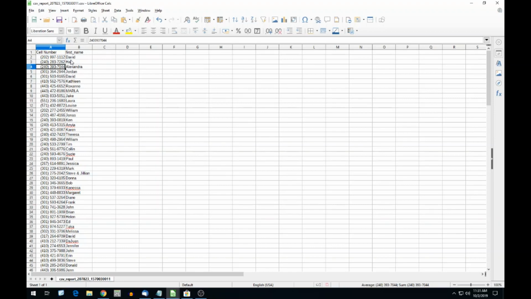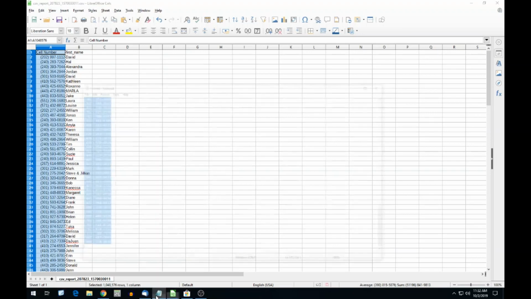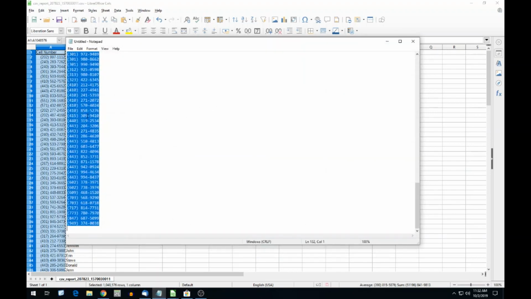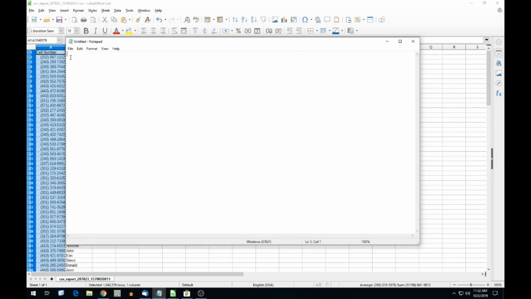If we copied and pasted this now into the Google Voice Bulk Texter, it would not have the parentheses, it would not have the dash or the space, because the formatting is an overlay. So how do we make that formatting part of the actual text of the cell itself? Well, there are several different ways, but I find the fastest, easiest way to explain is simply to paste this into a text editor like Notepad. You can't use a word processor, you need to use a text editor. We've already done it, so let's start from scratch.